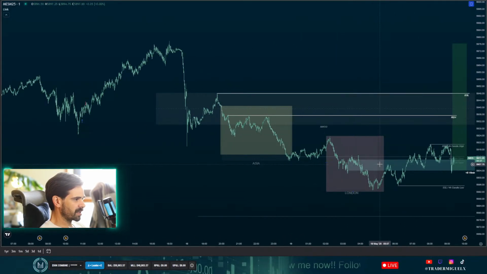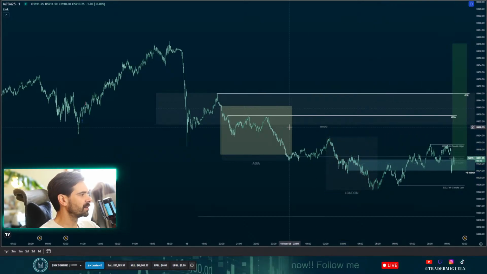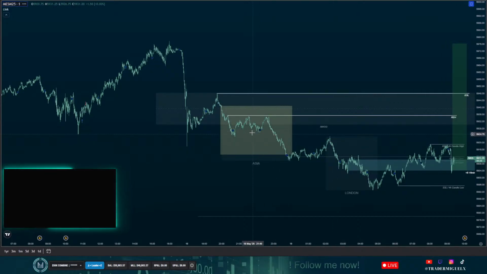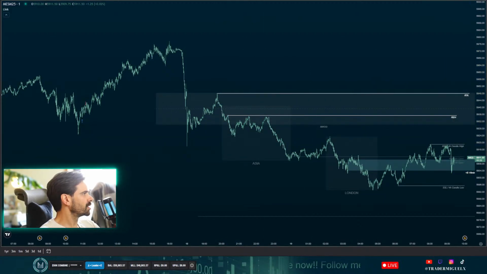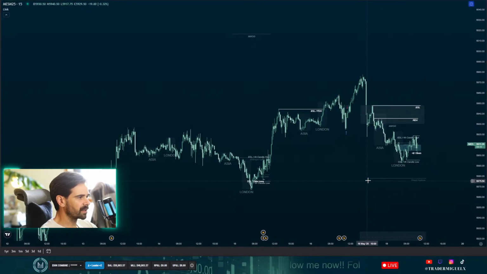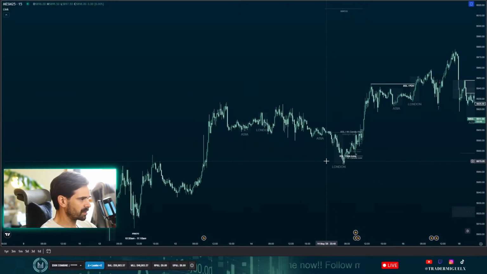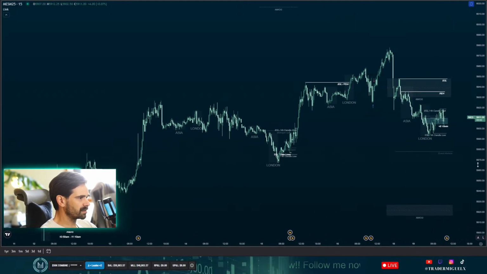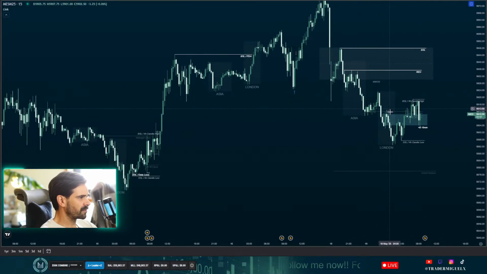We also have an SMT between ES and Nasdaq, and as you can see, I will just show you the SMT. It's quite easy to identify this one. On the 15 minute, let me just check. Yeah, NQ already took this low right here on the 15 minute, and ES is still here to the upside. It formed some kind of 15-minute breaker already as well, so it is retesting it. And we have now these highs, which are London highs, and these relative equal highs. Those are not Asia highs, but they are near it.